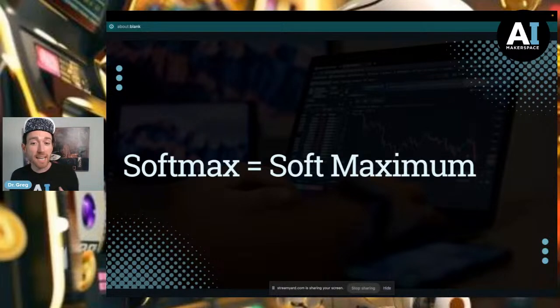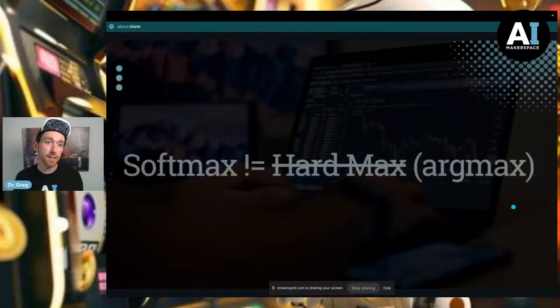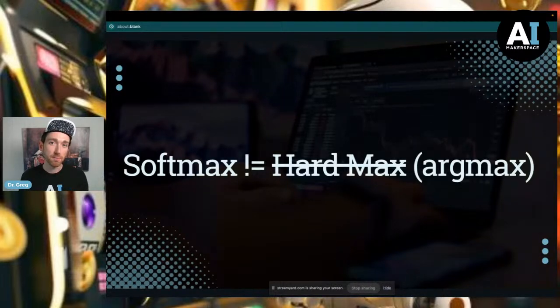Now, this is still a naive programming technique. That is one that prioritizes imperfect shortcuts for the sake of speed, simplicity, or potentially lack of knowledge. But it's not a greedy algorithm like the hard max would be. If we use the argmax, this is just going to tell me the absolute highest probability. And so if you use that sort of argmax hard version, it's just going to say, okay, boom, this is the most likely next token.